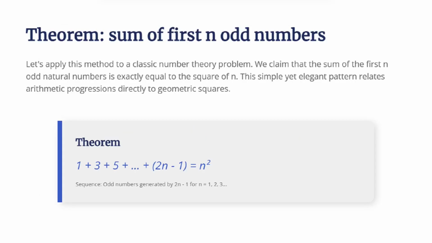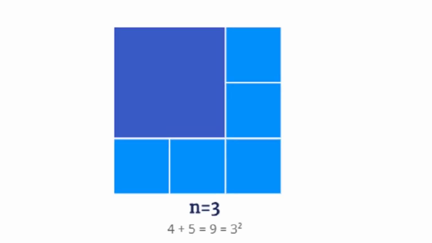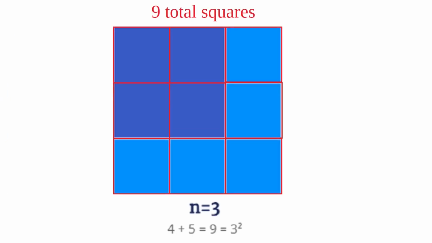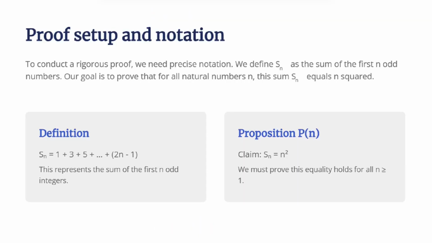Now, just in case, I'm going to visualize this theorem. Let's say we have a square 3 by 3. As you can see, inside of the whole square, there's going to be 9 of these smaller squares. But if we look at these L shapes, the dark blue block at the top left, the L shape in the middle, the green one, and the one in the bottom right, the light blue one, then we can see that this theorem works in visual terms. But we still need to prove it mathematically. So let's do that. Now, in our case, the statement is that n squared equals the sum of all odd numbers up until 2n minus 1.